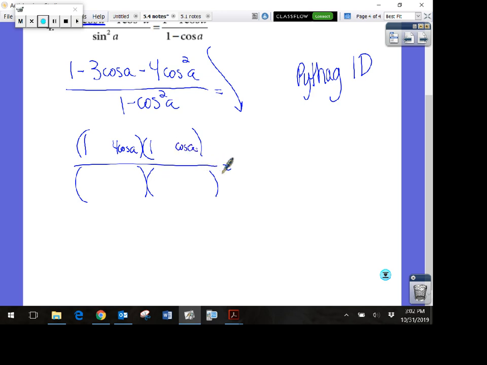But also, since this is a proof, I always need to be looking at the right side. That tells me what one of my factors is going to be. So there's a hint to what number you're going to use. Am I going to use 2 and 2 or 4 and 1? Well, I know I have to have a 4, so that's the number I'm going to use. And the 4 needs to be negative. The 1 needs to be positive. Down here, 1 and 1. Cosine A, cosine A. 1's plus, 1's minus.